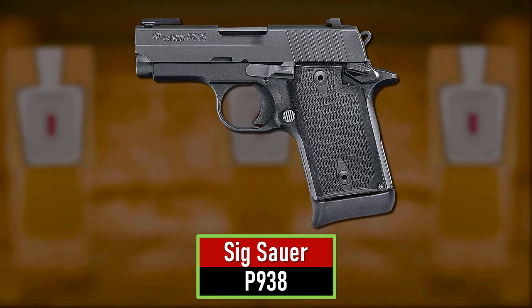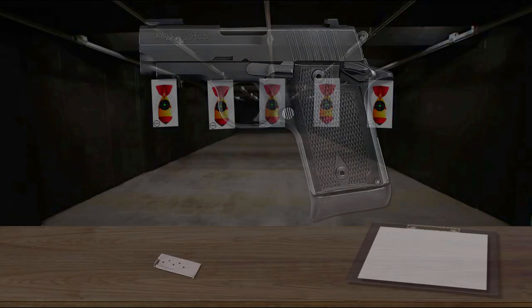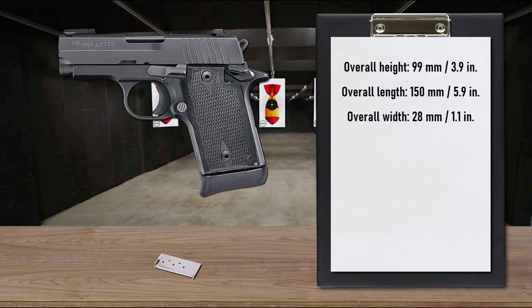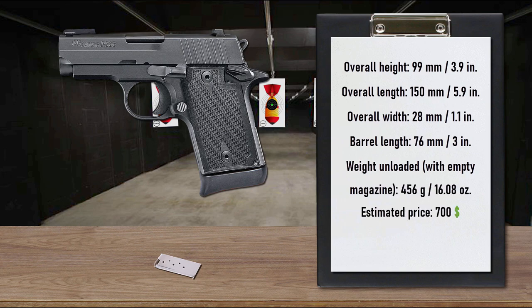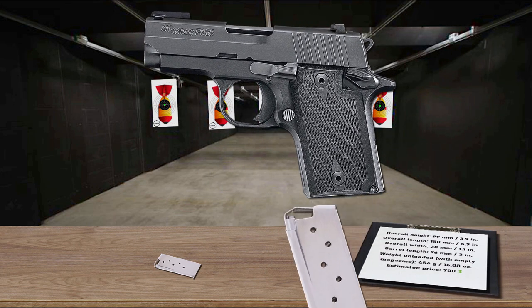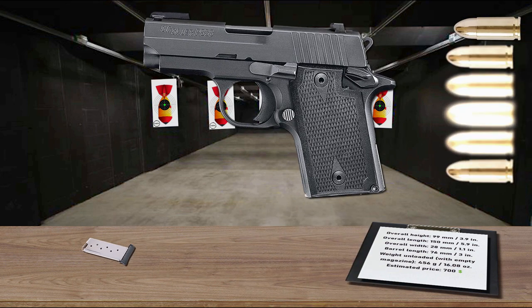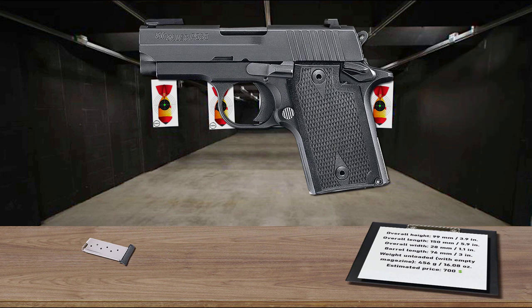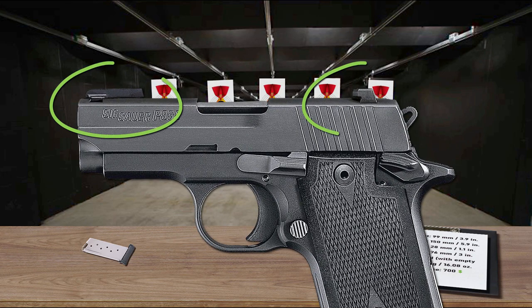Number 6 is the Sig Sauer P938. Sig P938 pistols are modeled on a 1911 style, providing exceptional accuracy in an easy-to-conceal package. The pistol operates with a locked-breech short-recoil action. With dimensions just slightly larger than its .380 ACP counterpart, the P238, the P938 packs 6 rounds of 9mm with flush-fitting magazines. Its hammer recesses into the beaver tail section of the frame to protect it when carrying on safe and to avoid hammer bite when firing. The P938 features Siglight night sights dovetailed to the slide for rapid sight acquisition in any light, including total darkness.